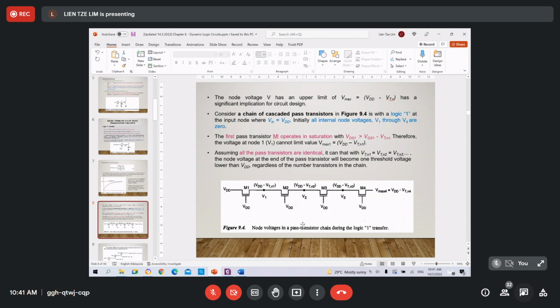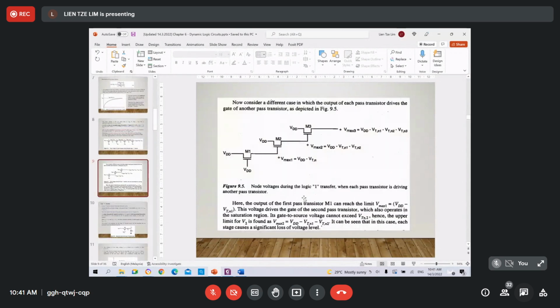In this circuit, it seems that the output has dropped. The VDD minus VT, where VT is the threshold voltage. The Vout is not equal to VDD when Vout is high. It is affected by the drop of the threshold voltage. What does it mean? This one you will have to study back.